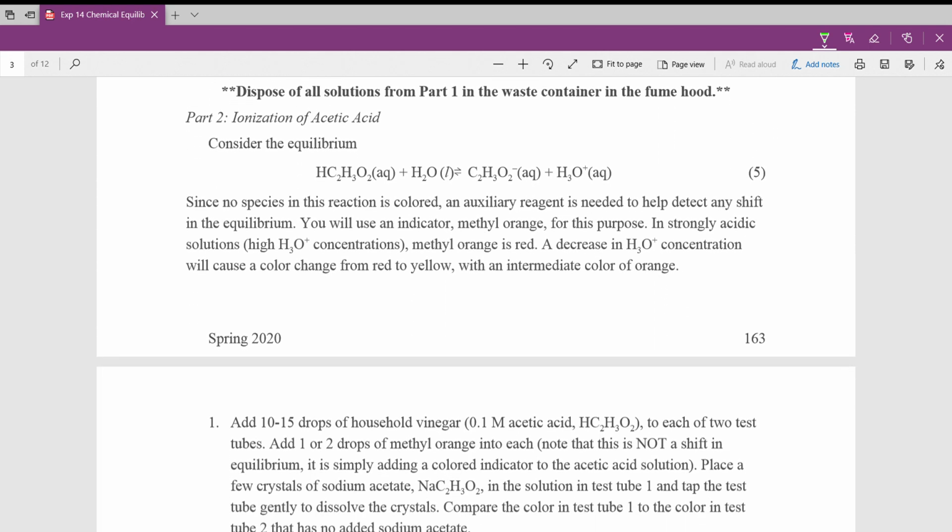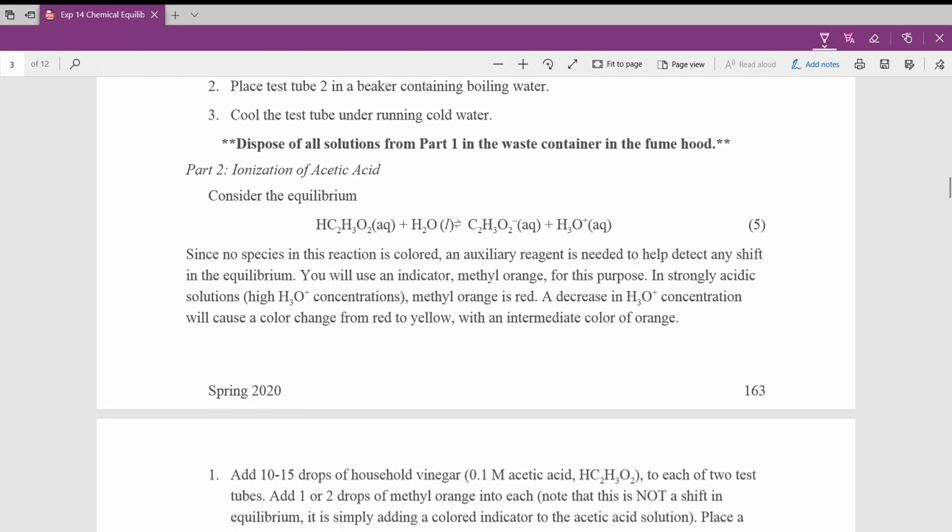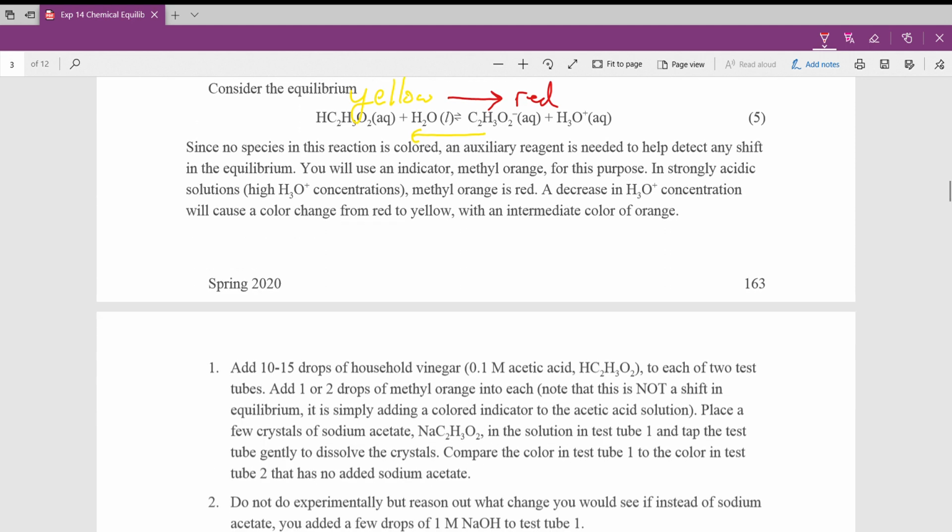Okay. This one is a little bit trickier because one side of this reaction is actually clear and colorless, but we're going to add an indicator dye. And the indicator dye is not the shift you're looking for, but the indicator dye is going to turn this side red and this side yellow. And it's all going to be mixed up together, so it's just going to be orange. But if the reaction shifts to turn more yellow, it's going that way. If it shifts to turn more red, it's going that way. So again, use that to answer those questions.